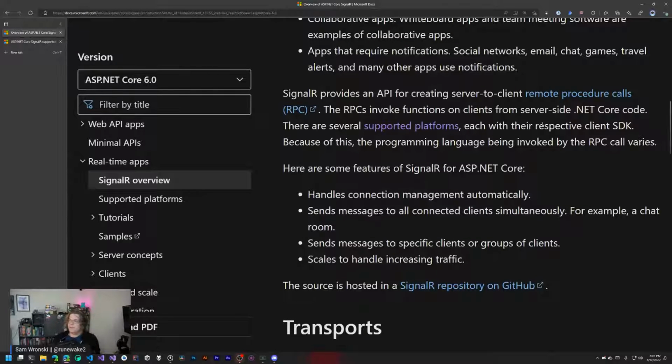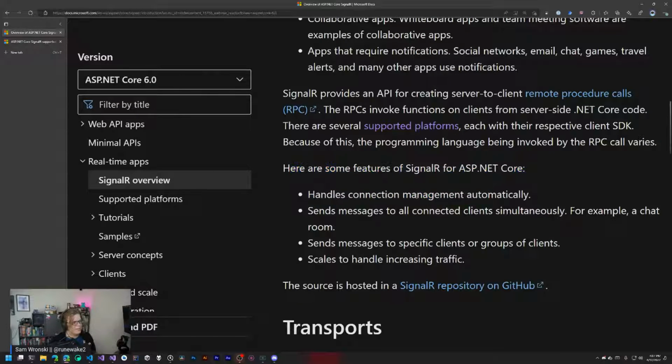Each of these supported clients has its own SDK that you can use. You can grab the SDK for each of these, and it will give you library native APIs that you can use. That should integrate with whatever platform you're using, so it should feel a little more natural than what you're normally seeing.